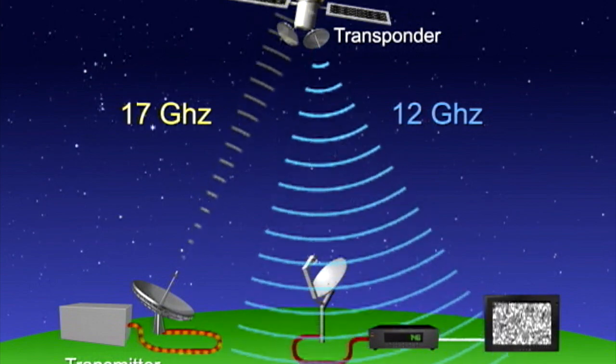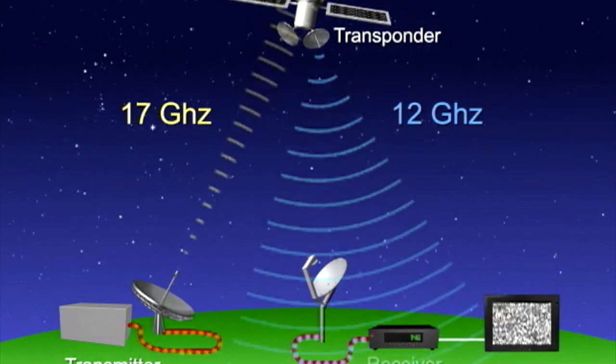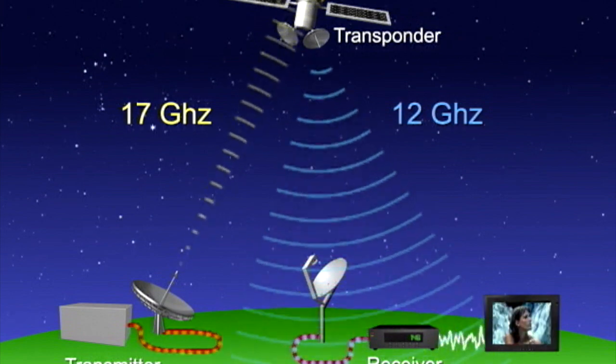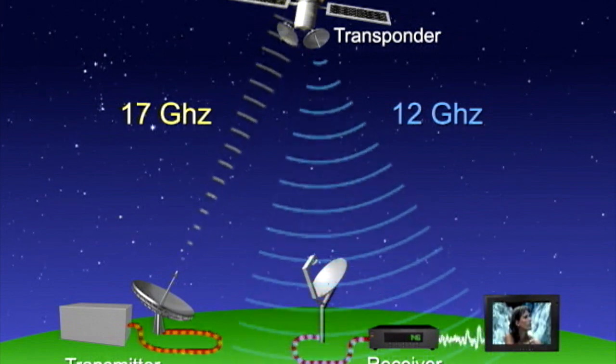The signal is received by a small high-gain dish antenna pointed at the satellite and connected to a specialized receiver. The receiver converts the signal from an MPEG-2 data stream back to the original analog form for viewing on a local television. Satellite service in the U.S. seems to be constantly changing. But at the time we made this course, there were two major suppliers of DBS service: DirecTV, owned by Hughes, and the Dish Network, owned by EchoStar.